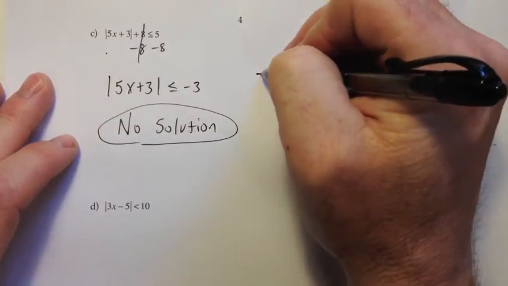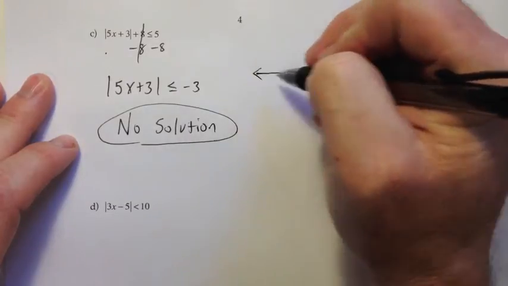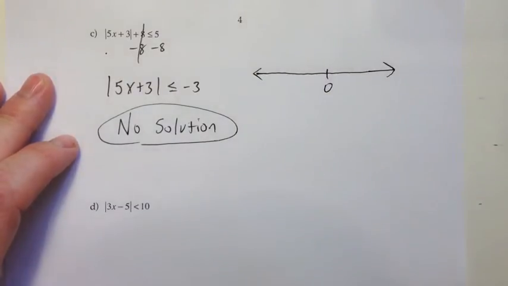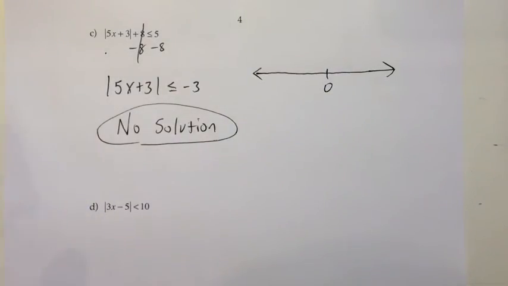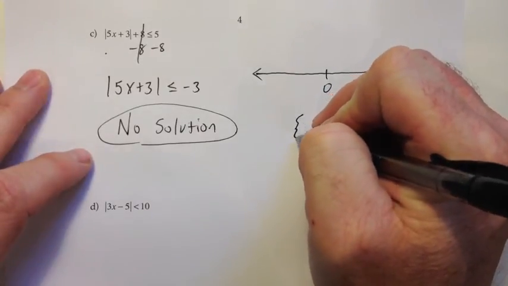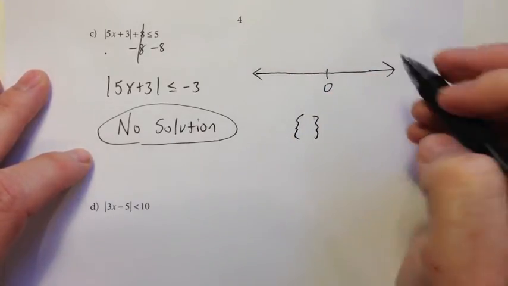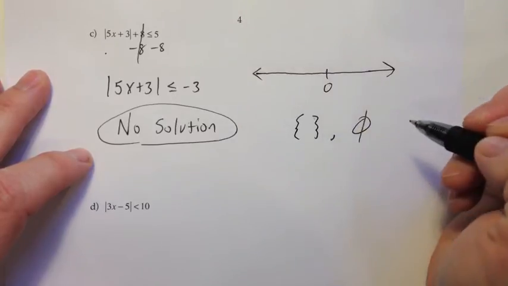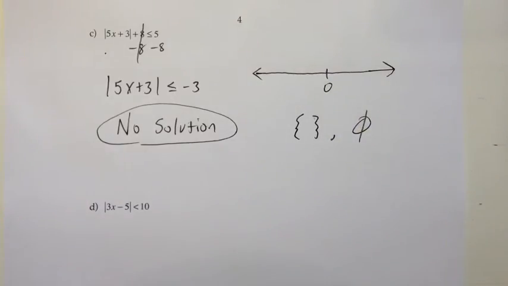When you go to graph that, I guess if you were going to do anything, you'd just show a number line and draw nothing, because you would shade the part that is your solution, but there is no solution. And as far as interval notation goes, there's not really an interval to represent the empty set. You could show braces with nothing in it, which would be the empty set. You could use the symbol for the empty set, but there's not really an interval notation expression for that. So that's a special case.